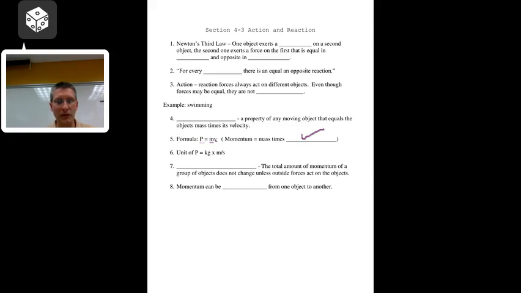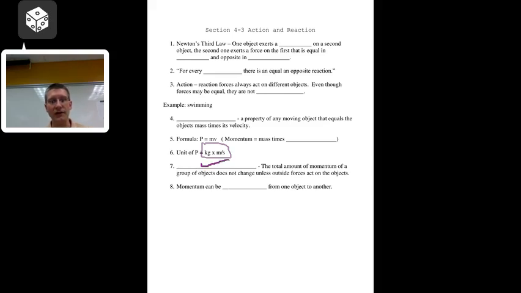Momentum does not have its own unique units like force did, was the Newton. Momentum is just what you multiply by what. So it's kilogram times the meter per second. That's the units for momentum. So when you do the practice problems, which are part of this section's assignments, just make sure you include this as the units. And again, all you're doing is you're multiplying two things together. So pretty easy formula.